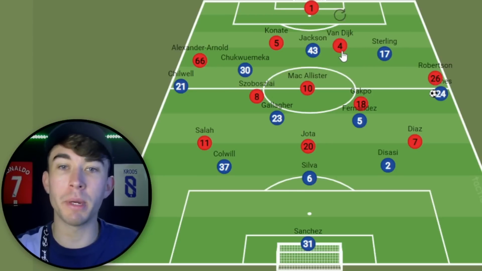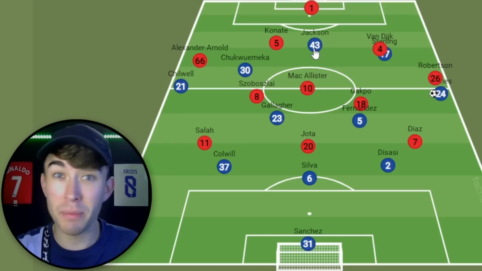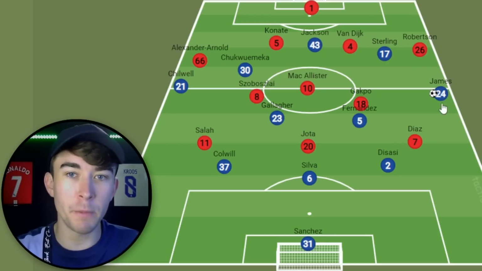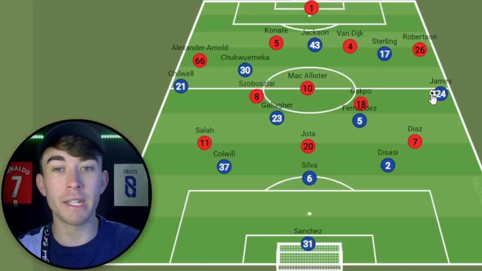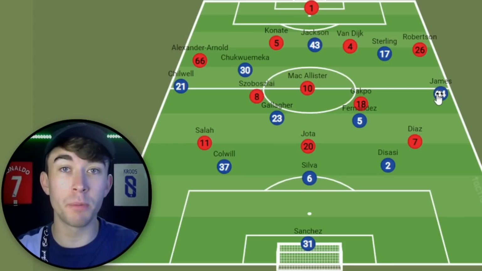Now you might think, well, maybe Van Dijk could cover that, but they don't want to leave Jackson isolated because he was a very big threat in this game, so Van Dijk stays more narrow. This means Robertson has to stay deeper, Reece James can receive the ball, and before his injury or his fatigue, he was genuinely brilliant on the ball in these areas.